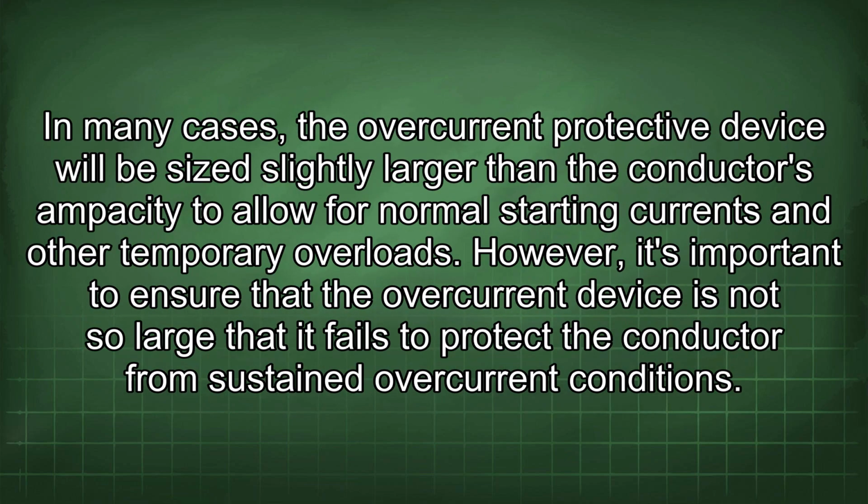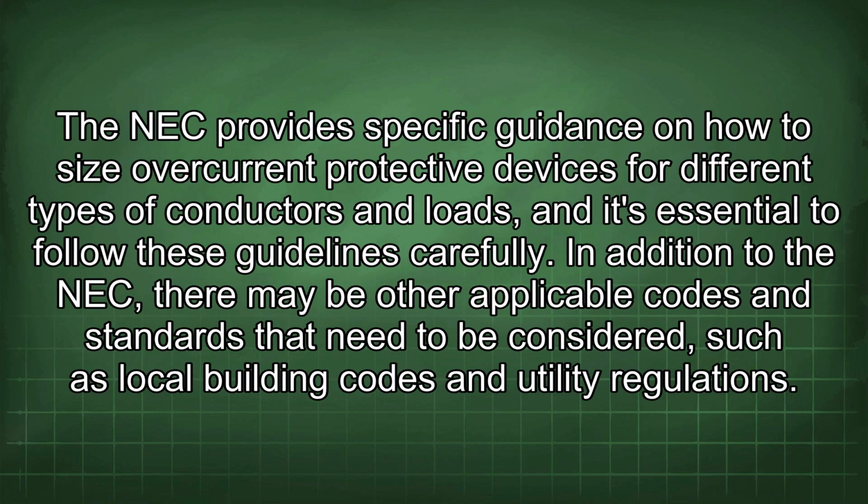In many cases, the overcurrent protective device will be sized slightly larger than the conductor's ampacity to allow for normal starting currents and other temporary overloads. However, it's important to ensure that the overcurrent device is not so large that it fails to protect the conductor from sustained overcurrent conditions. The NEC provides specific guidance on how to size overcurrent protective devices for different types of conductors and loads, and it's essential to follow these guidelines carefully.